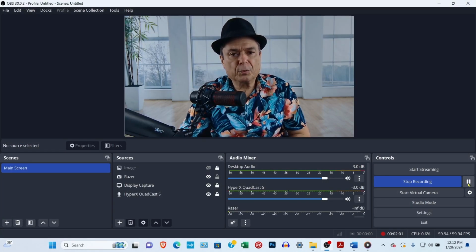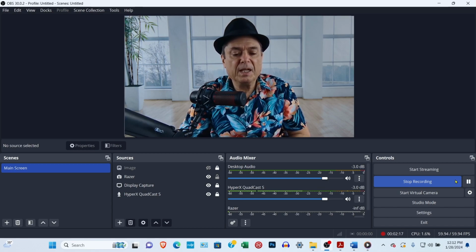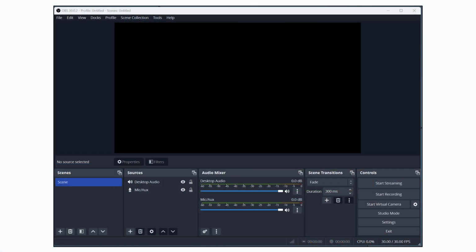So it's going to be a little tricky making this video because I'm using OBS to record the video. And when I'm doing that, there's certain features that aren't available. They're grayed out, but I'll put screenshots up. So what you're seeing right now, this is the user interface, and it's not what it looks like when you first install OBS.